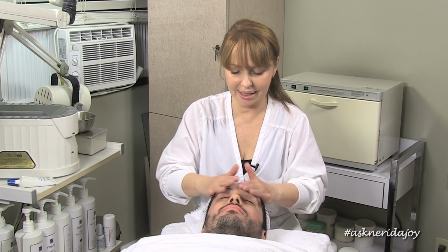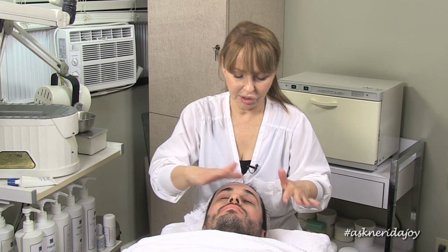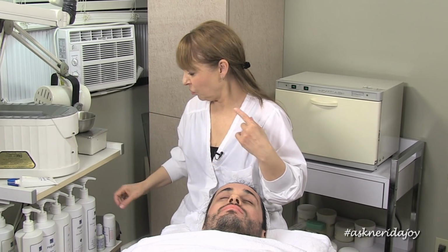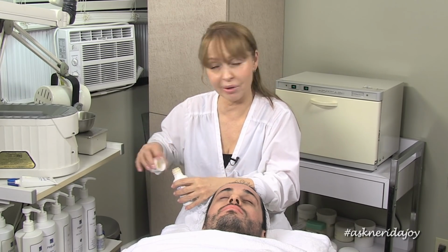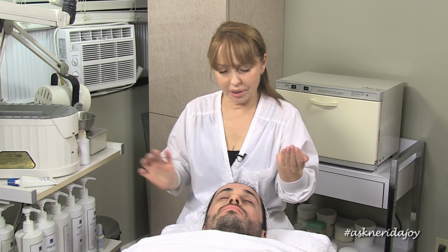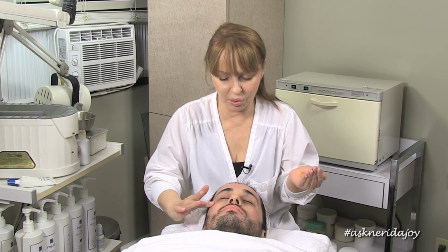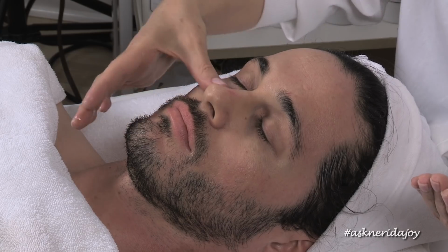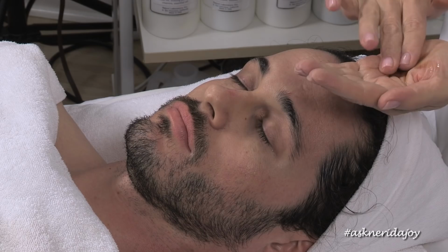And in Patrick's case, he does need to be using something around his eyes. So what I'm going to do now, I put the healing gel on, I'm going to work in my Q flavonoid, and I'm going to really take it up quite high around his eyes, put it in a complete circle around his eye area. It's very important to work this in when the eye area is a little grey, or if there's any darkness at all there. It's a thinner skin around the eyes, so you want to make sure that you're always protecting that area and building and strengthening the little capillaries.